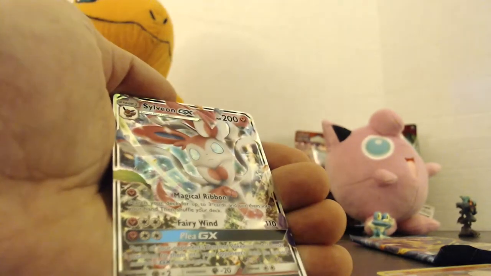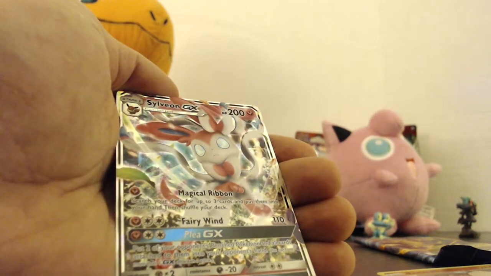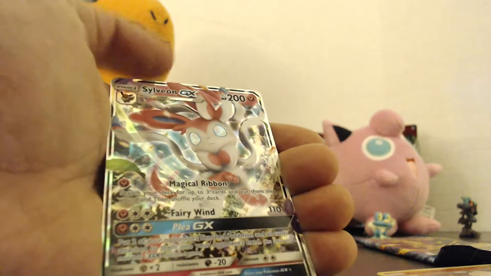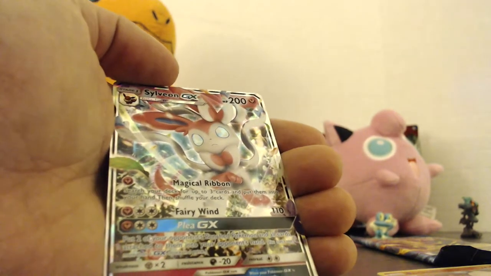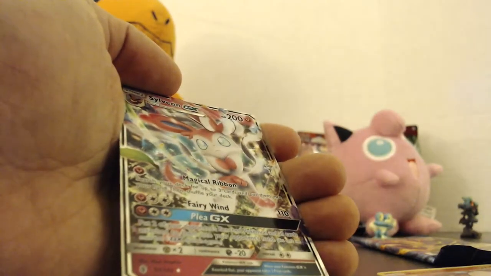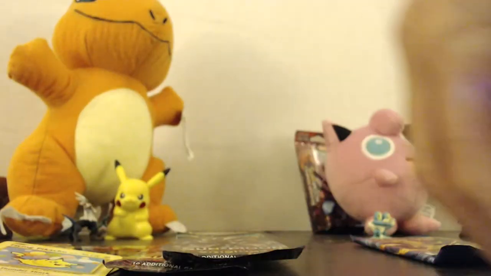For one Fairy Energy, you can do Magical Ribbon, search your deck for up to 3 cards and put them into your hand, then shuffle your deck. And the next 2 moves use 1 Fairy and 2 Energy of your choice. You have Fairy Wind for 110. And Plea GX. Put 2 of your opponent's bench Pokemon and all cards attached to them into your opponent's hand.